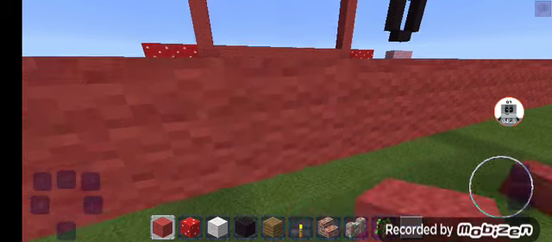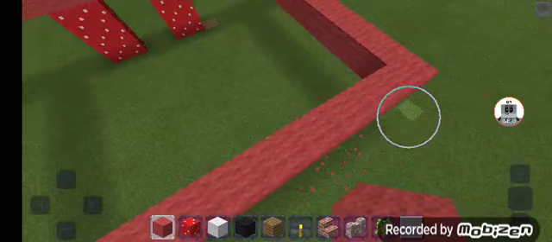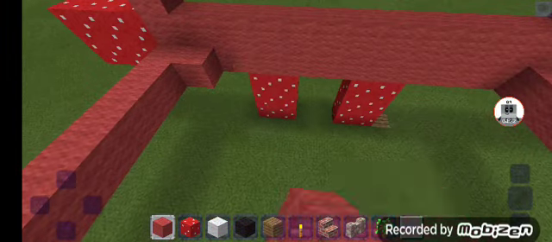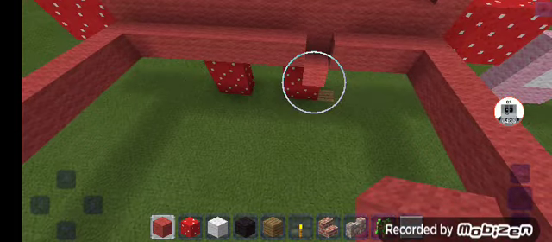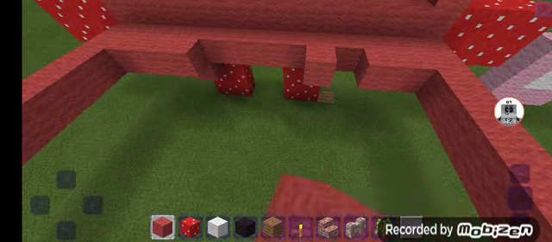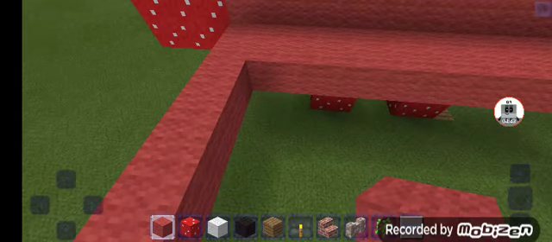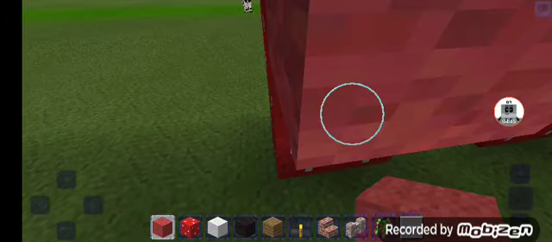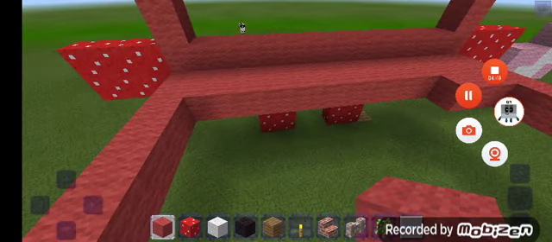2, 3, 4, 5, 6, 7, 8, 9, 10, 11, 12, 13. Okay, so. Well, it's just so hard to make the number blocks. I'm going to finish tomorrow. I can't finish this thing now, so I'll finish tomorrow.